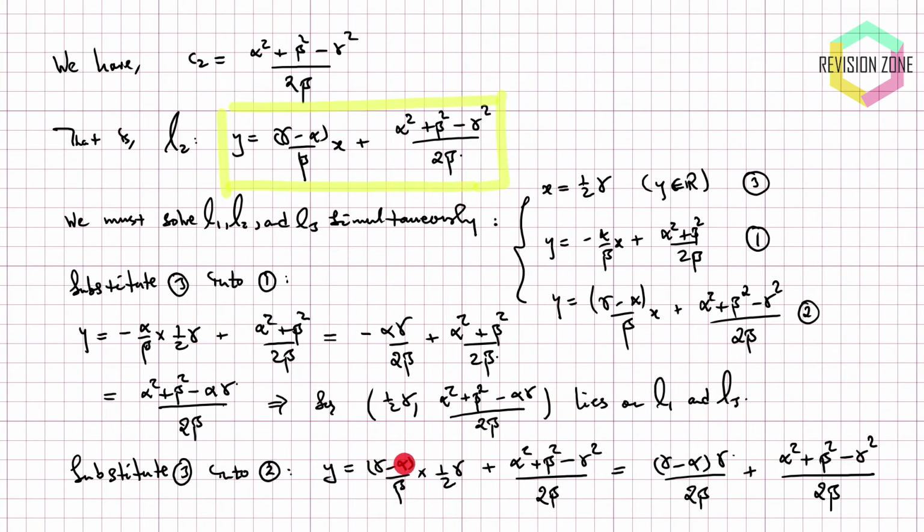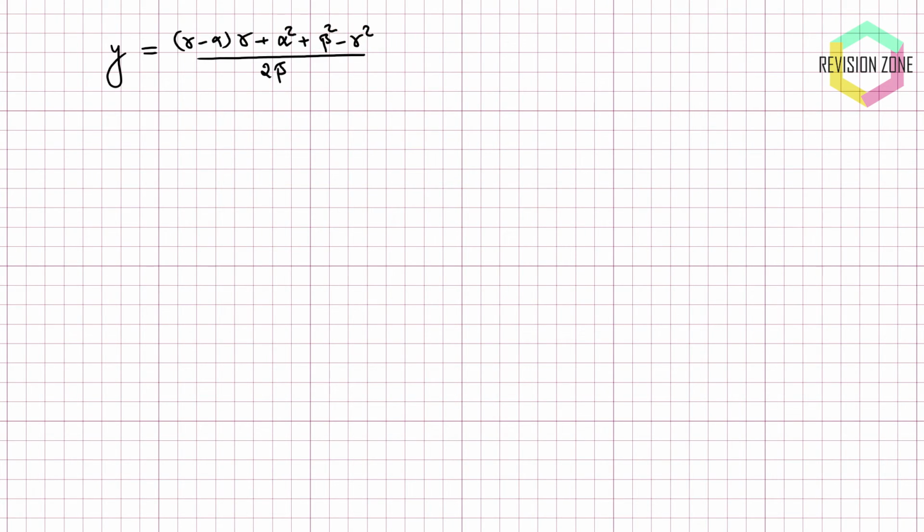Essentially, I'm going to have gamma minus alpha multiplied by gamma, which will give me this. And I'll have beta multiplied by 2, which will give me this. And then the second fraction, I'm literally going to copy as it is. And I would like to observe at this stage that we again have 2 beta in both of the denominators, which means we've got a common denominator. So we can just add the numerators directly. So I'm going to have gamma minus alpha all multiplied by gamma added to this thing. And when I do that, I actually get this. So gamma minus alpha multiplied by gamma added to alpha squared plus beta squared minus gamma squared. And obviously all of it is over 2 beta.